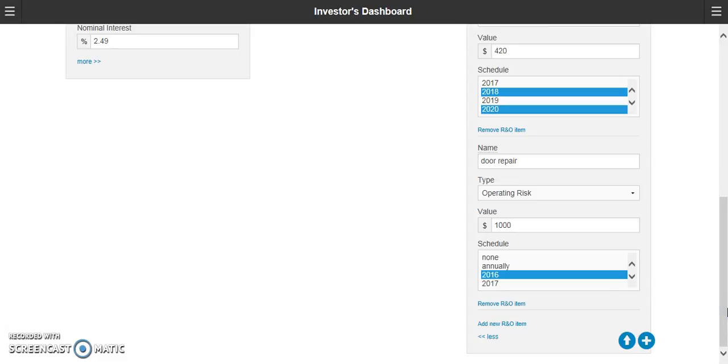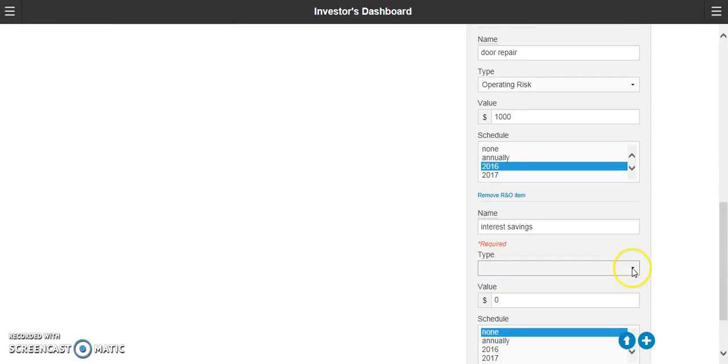And let's introduce one opportunity to our financing cost section. Let's say we expect savings on interest payments of $300 in the years 2018, 19, and 20 due to an interest rate decrease. So I click again on Add New R&O item. I call it Interest Savings.